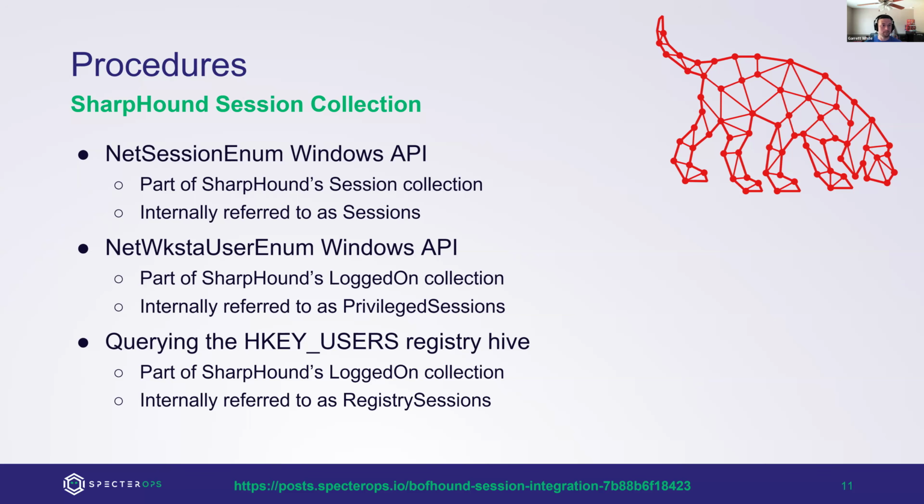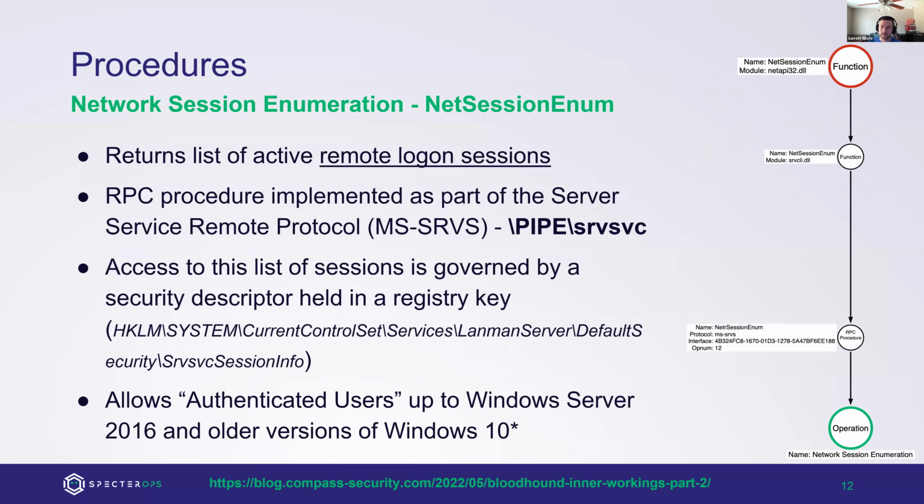Rohan talked about developing SharpHound in his blog series, where he talked about these 3 techniques. And the link below is Matt Creel's blog post, where he talks about the tool he was developing, BOFHound, where he looked into these three procedures that SharpHound implements to enumerate sessions on a remote machine so we can submit them back into BloodHound. So let's take a dive into the first procedure, which is NetSessionEnum.